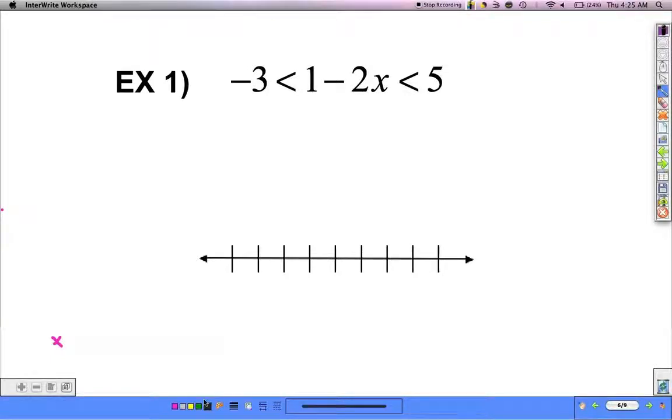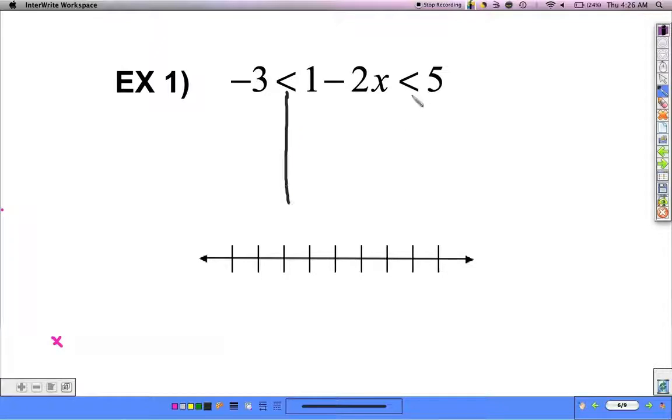Okay, so this is our first example of an and inequality, and well, our first example where we actually have to do some work. So we have an algebraic expression in the middle here, and we don't want that. We want x by itself. So what we should do is solve it. And it's actually just like solving two separate problems, but at the same time. So it's not so bad. We'll see.